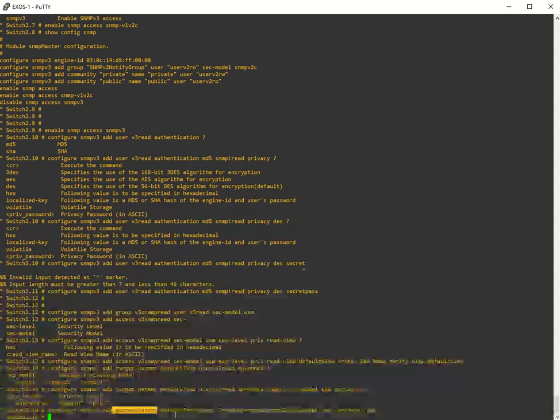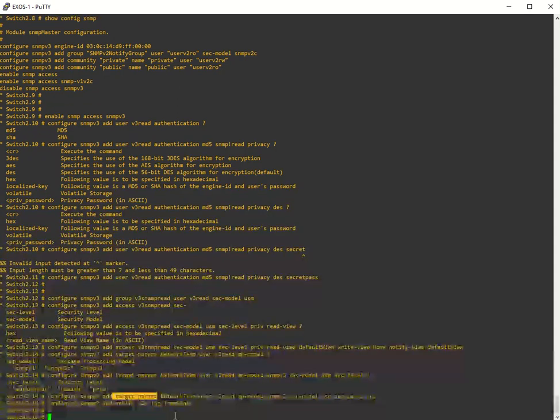So once we hit up our target parameters, now we're going to set up our trap. Configure SNMP v3, add notify v3, and then tag it. We're just going to say trap sink. I always think of that trap as just going to a sink. You're just pouring all the information into a sink, and so that's just going to send it all through. It's just going to go down the drain and go to your server. That's kind of how I think of it.